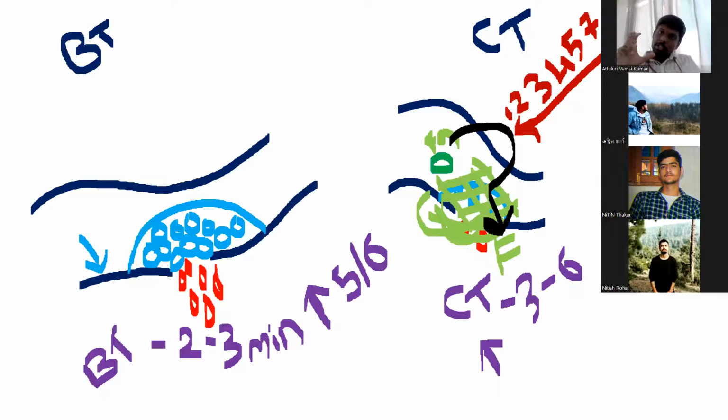In some conditions, there won't be any fibrinogen at all. That is called afibrinogenemia. In such conditions, their blood won't even clot. That is a very big deal, very big problem. Okay. So there are some conditions where the clotting time will increase. There are conditions where the bleeding time will increase. And each has its own significance. And in today's lecture, we are discussing how to assess the bleeding time and how to assess the clotting time. So this is all about the bleeding time and clotting time.